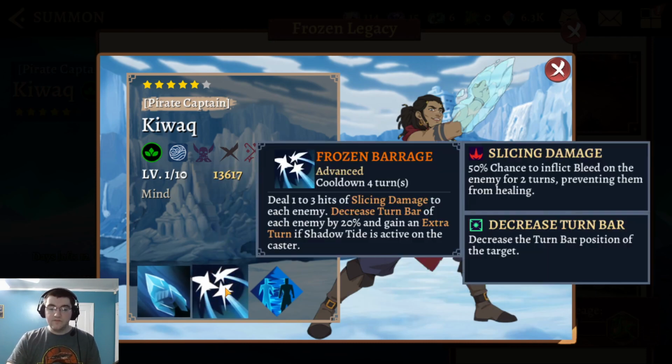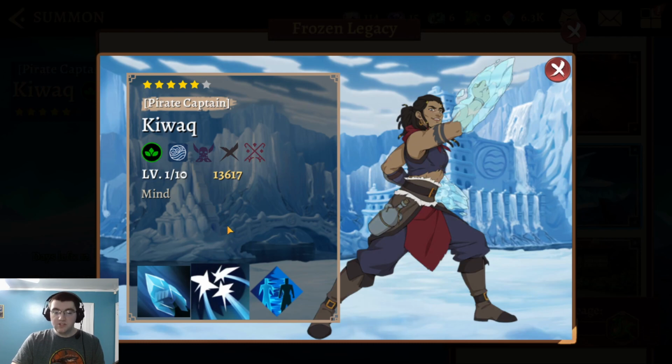And then looking at her advanced, it deals 1 to 3 hits of slicing damage, which can inflict bleed, preventing them from healing. And then it decreases the turn bar of each enemy by 20%, which is pretty massive. And gain an extra turn if Shadow Tide is active. So what is Shadow Tide? Well, we're going to look at this ability now.